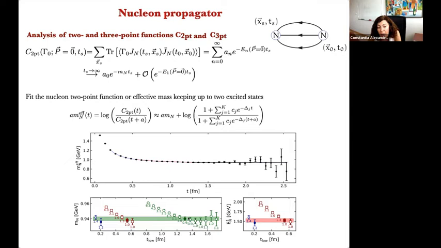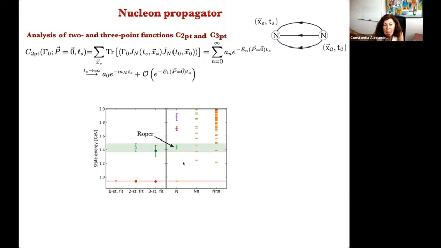So this is the kind of analysis, when I said data analysis, that we need to do very carefully to identify the ground state. And this is what I meant in the previous slide, that ground state identification is a non-trivial procedure because you are fighting the long distance behavior with the exponential growth of statistical errors. And you have to use a lot of techniques to be able to extract this accurately with the right systematic errors. Okay, if you do that, then you do get the ground state of the nucleon.